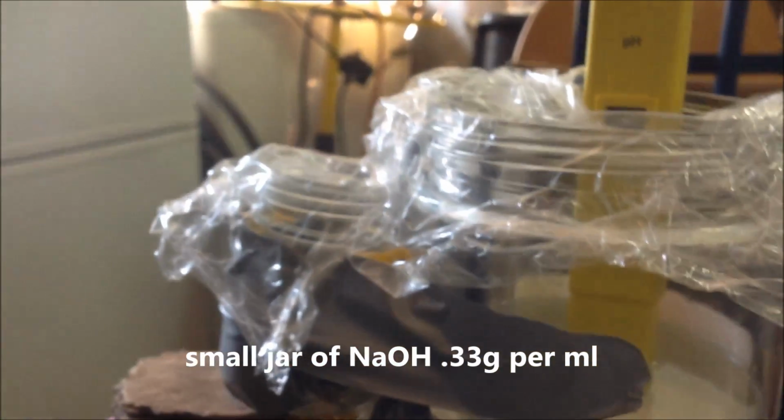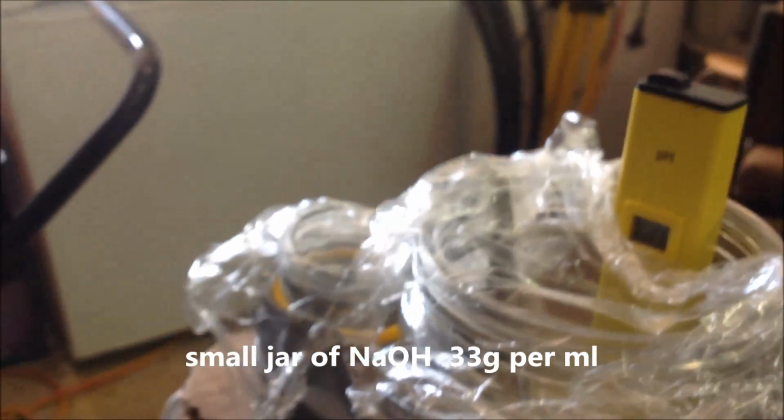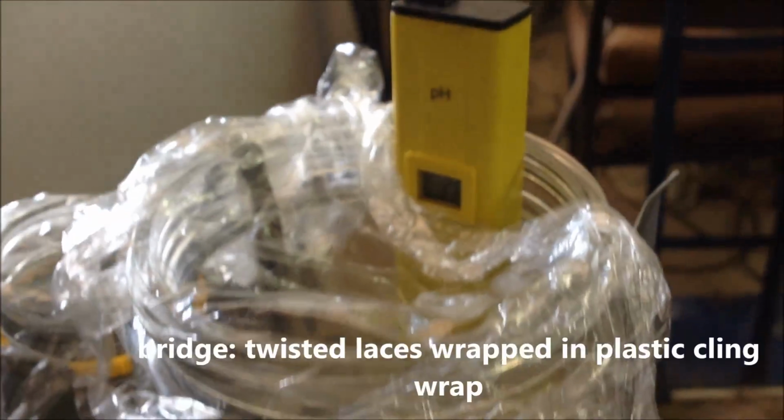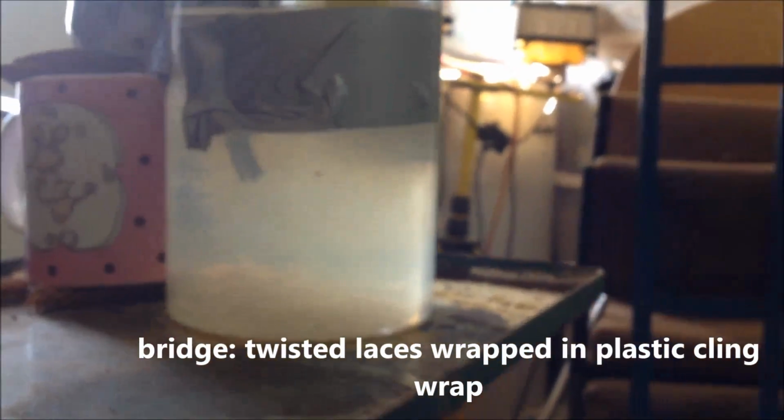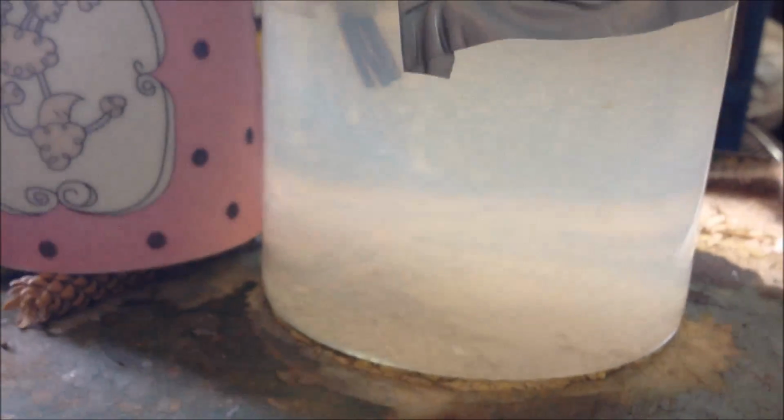And you can see my little piggy back there with a chemical bridge. A few shoelaces twisted together, draped over to the top, down into the solution, and you can see a cloudiness, and I don't know if it'll come up very well, but there is precipitate on the bottom, and it seems to have been forming underneath the wick and the bridge and just dropping onto the bottom of the jar. I'll just see if we can get a better view from this angle. Yeah, I think you can see bits and pieces down the bottom there.